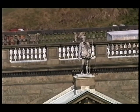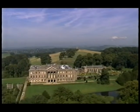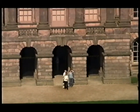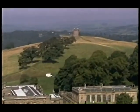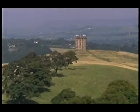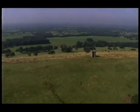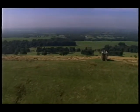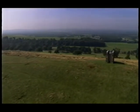It costs a fortune to keep up a house like this, and when the house was inherited by the latest member of the Lee family during the war in 1942, the new owner immediately handed the whole estate over to the National Trust, so it could be opened up for everyone to enjoy, forever. Perched on top of a hill in the deer park is this tower, the Cage. It was built as a banqueting house in 1737 so that guests could enjoy views of the hunt from their elevated viewpoint, and then no doubt have a jolly good lunch afterwards.